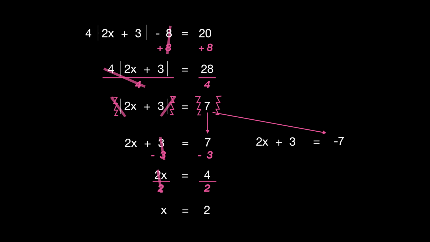Remember, in absolute value equations, you're always going to have two answers. It will never be more or less than that. It's always going to be 2. So let's try the other one now. Subtract the 3. So we've got 2x equals negative 7 minus 3, which is negative 10. So 2 times x, let's cancel out that 2. So we've got x equals negative 10 divided by 2, so x equals negative 5. Those are our two solutions: x equals 2 and x equals negative 5. And that is how you solve absolute value equations algebraically.